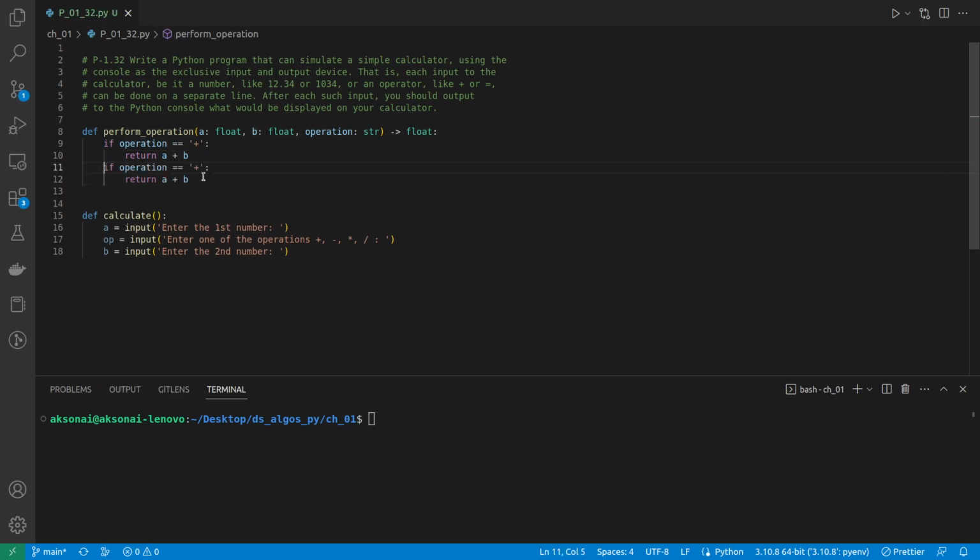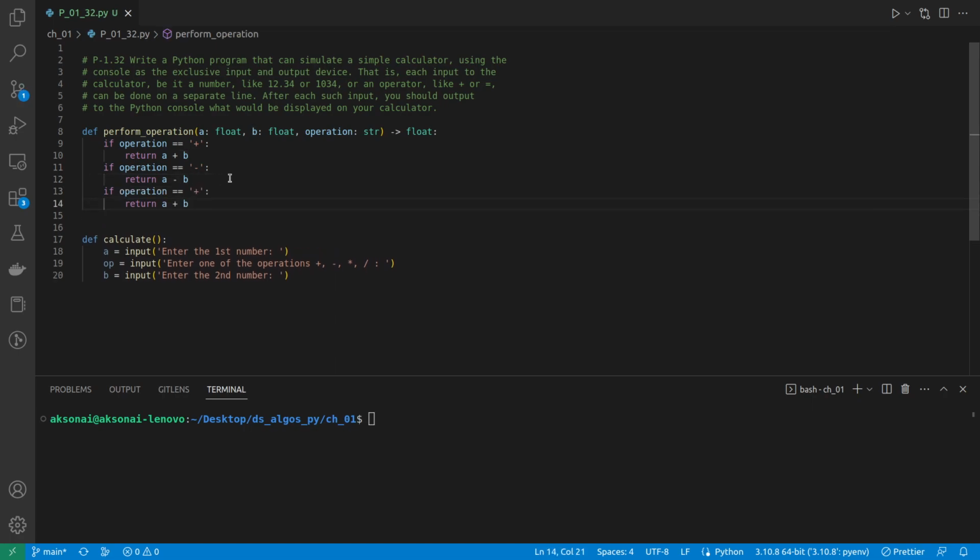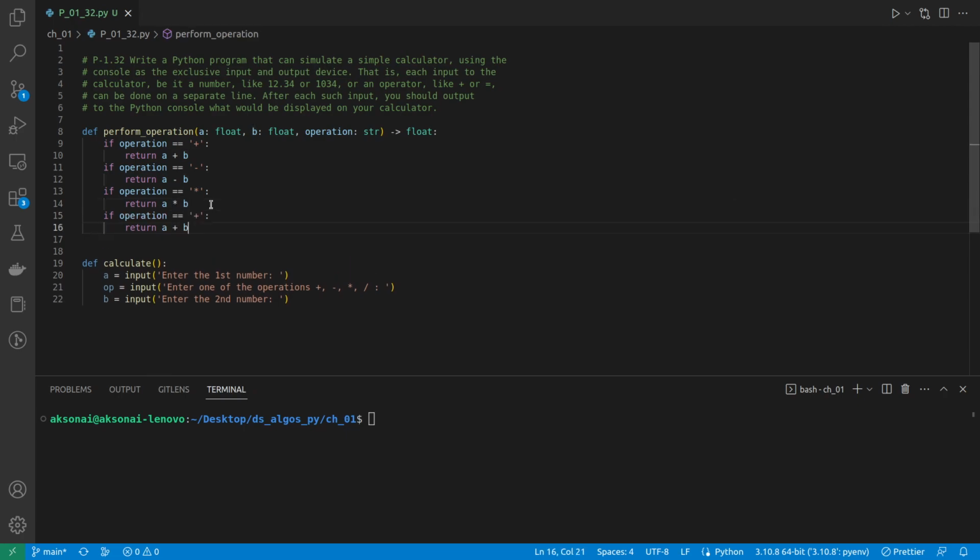So this is minus, and then we return A minus B. So let's do the same. If it is a multiplication, and then the last one, if it's division.